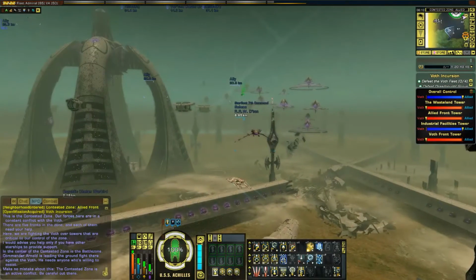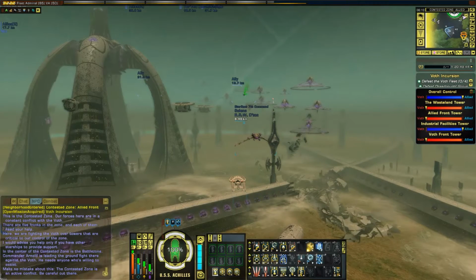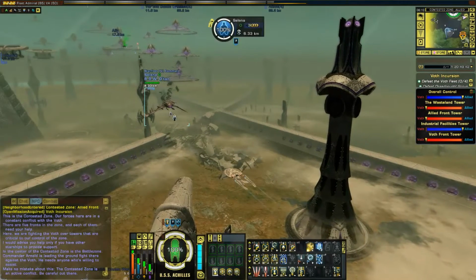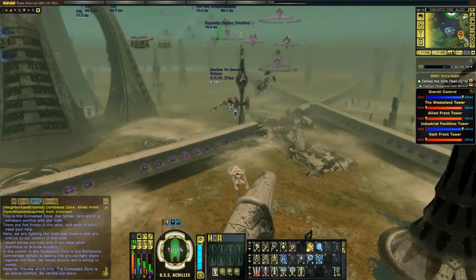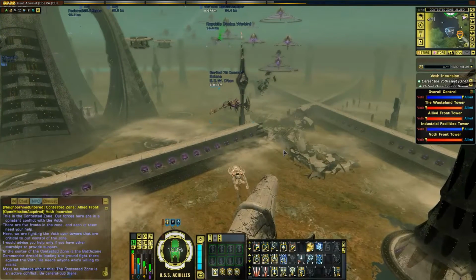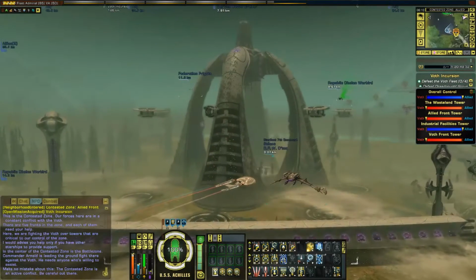I think going in solo would be a bad idea. So let's try and find some allies. I like the idea of sticking with this guy. He's called his ship the Datan. So let's see how this goes. And I think I'm going to try out the battle zone thing as well.